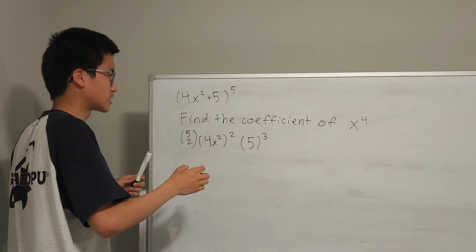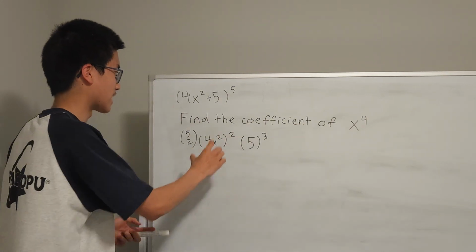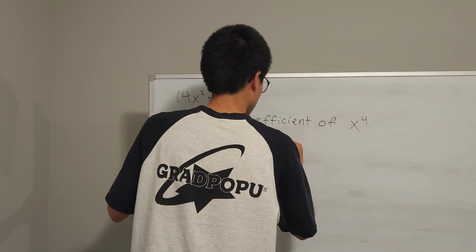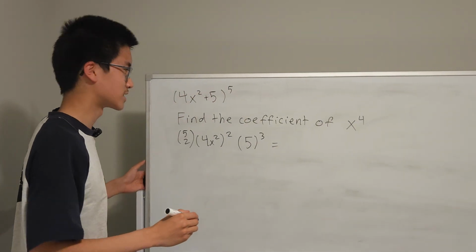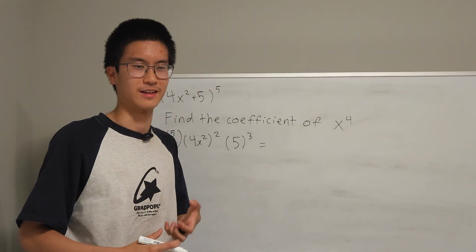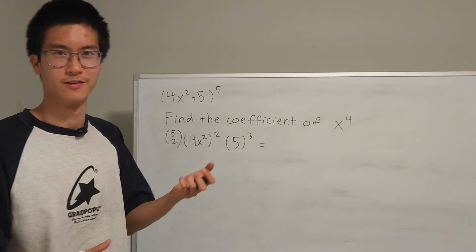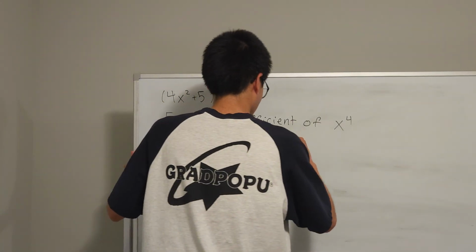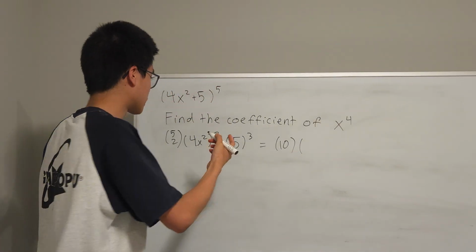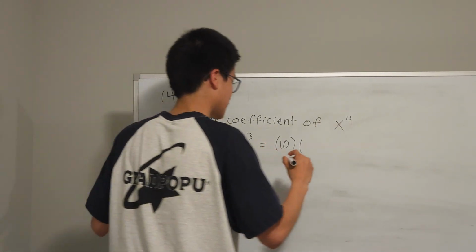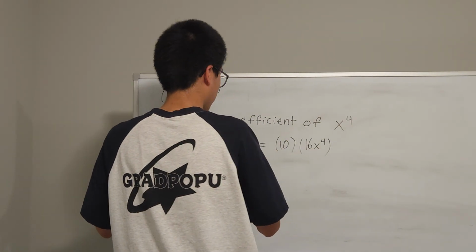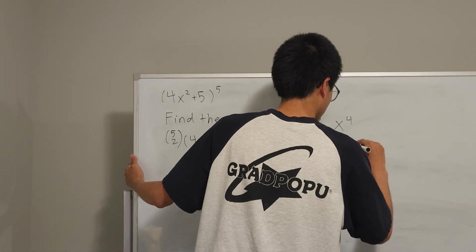So therefore, we can imagine adding 5 choose 2 copies of this. And this is our old friend multiplication right here. Therefore, we want to find the coefficient, which is just the number in front of x to the 4. So 5 choose 2, this is 10. I'll tell you that, but you can use the fact from previously in the video to further verify this. Yeah, it will be 10. What is 4x squared, squared? This will be 16x to the 4. And 5 cubed is just 125.